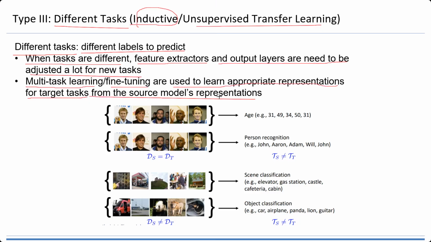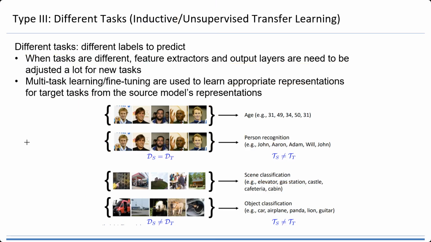There are some, maybe I can say, crazy researchers, because they try to do recognition with totally different tasks. For example, this is person recognition, this is the data about pictures, but they want to recognize scene classification. So the domain is totally different. The domain of the source and the domain of the target are totally different, and they want to recognize this one. So there is also research like that.